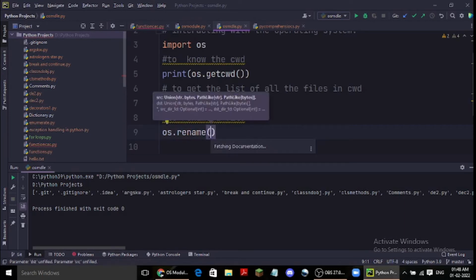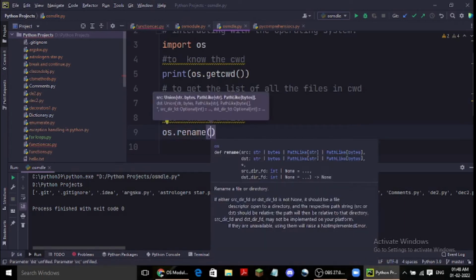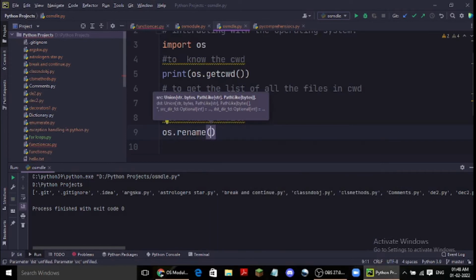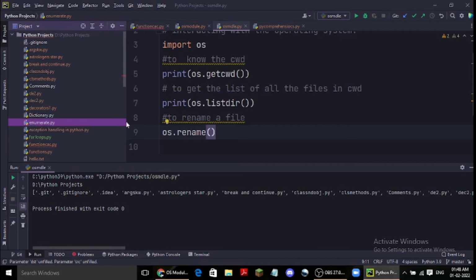Now the syntax is I have to write the old name first. Let us change this enumerate.py to go.py.